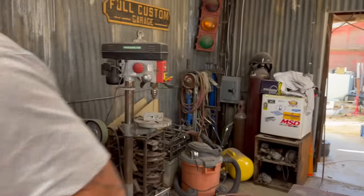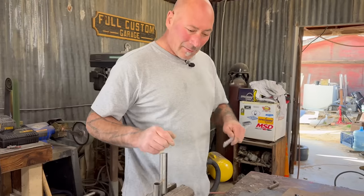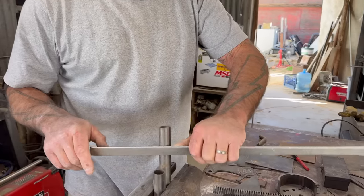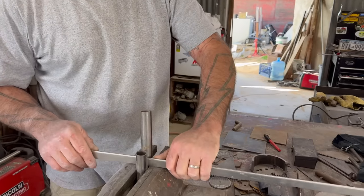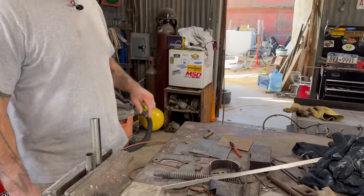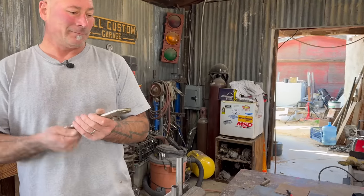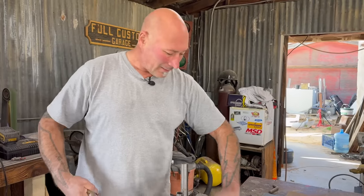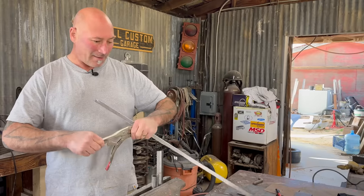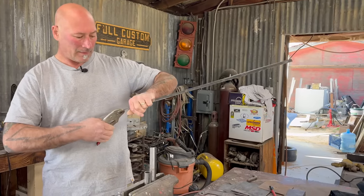Let's try it again. See, this is where the control of the metal really counts. What it did is as I pulled it, it pulled it out of the tool and just folded it over instead of bending it. So control is the name of the game. How are we going to control it? Clamps. Take this clamp and I'm going to lock it to the piece of steel as a stopper so it doesn't slide out. I think right about there.